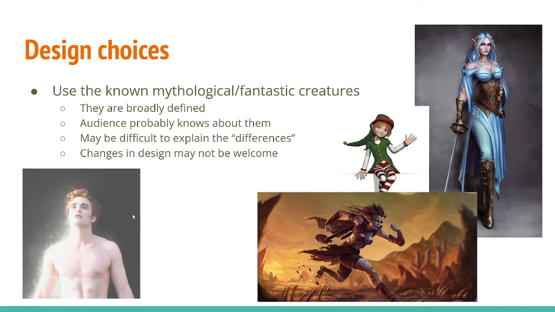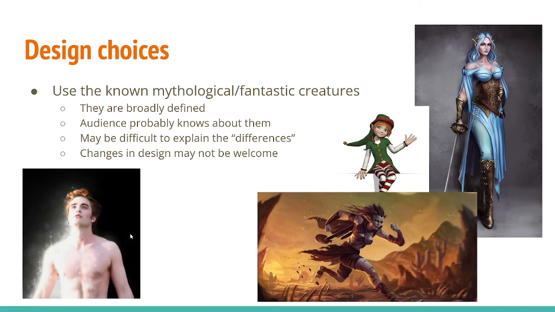But then again, certain changes really may not be welcome in the community. So you create a vampire and you make them sparkle instead of being hurt by the sunlight. As far as I know, I haven't read the books. I have read them. I read the first half of the first book, but I had to drop it for health reasons, mental health reasons. So the vampires in this work of fiction glow instead of being harmed by sunlight. And the author actually went ahead and created a reason for that, and I think it was a reasonable reason.